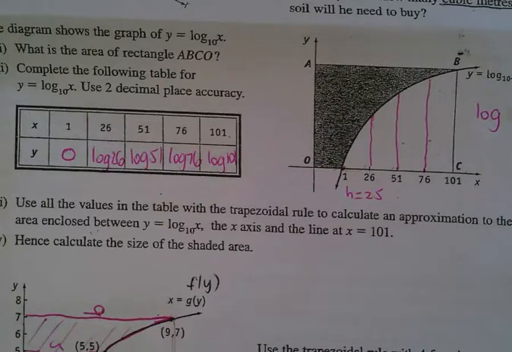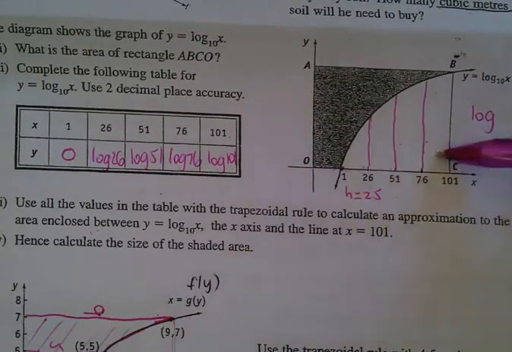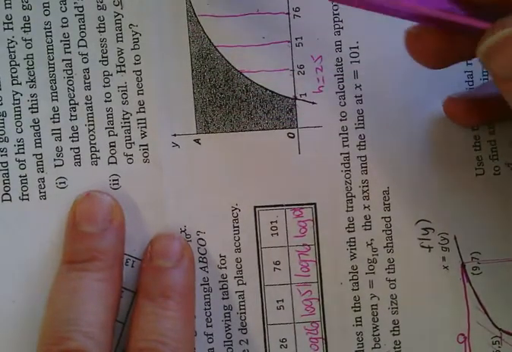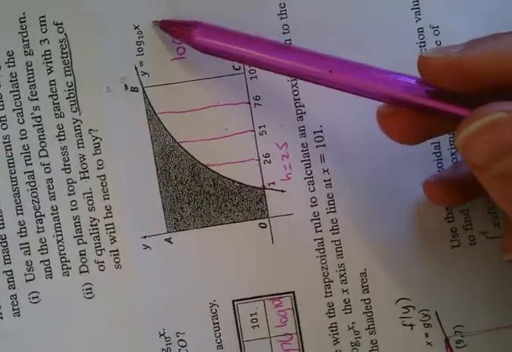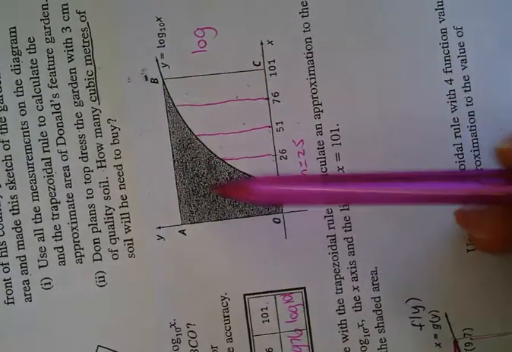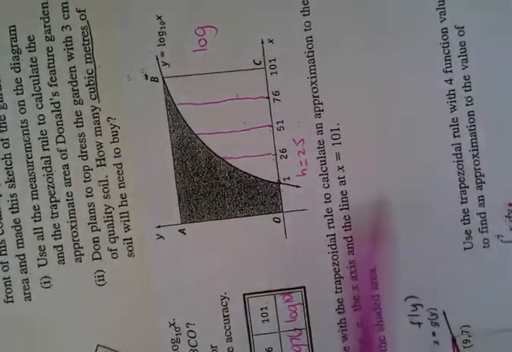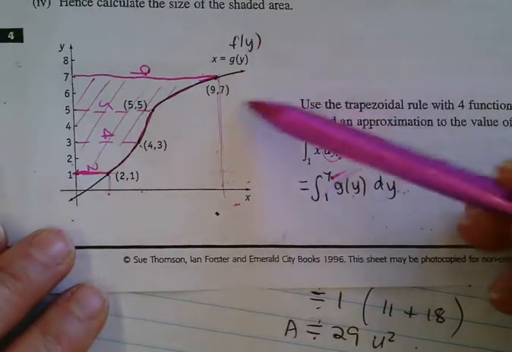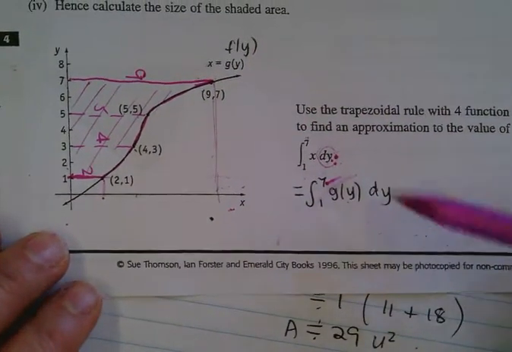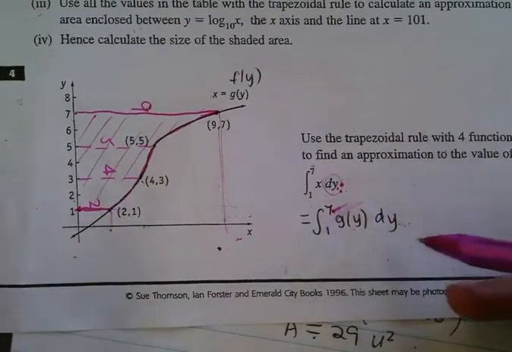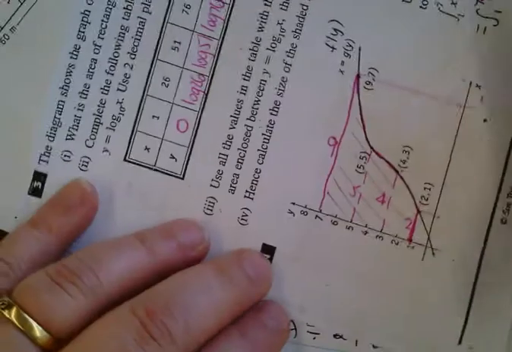Okay? So you do the area. You'll do the area under this curve. I'll just show you why you can't do it the other way. This way, look. For a start, this function is in terms of x, not in terms of y, number 1. If you want to integrate this way, the function's got to be in terms of y. That's why we could do it with the last question, because it was in terms of y. The function was in terms of y, and they wanted you to work out dy. They want you to find the integral with respect to the y-axis. So they want you going that way.